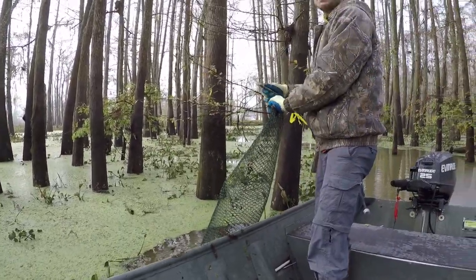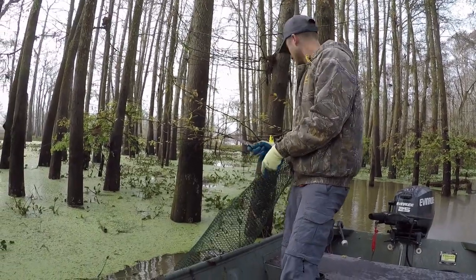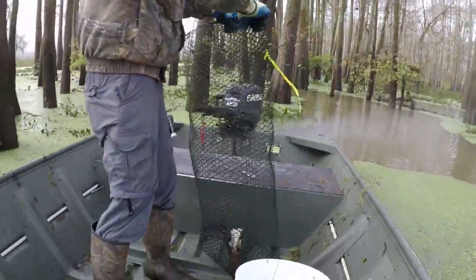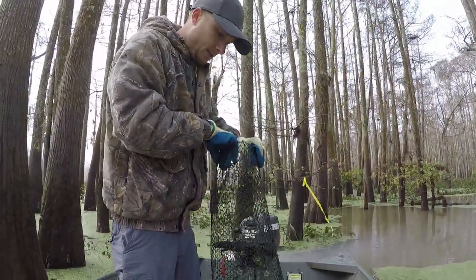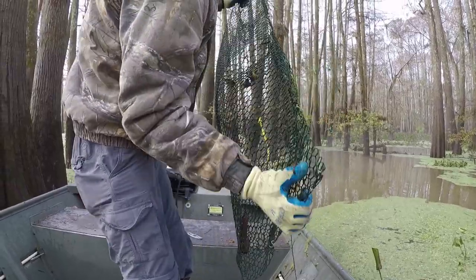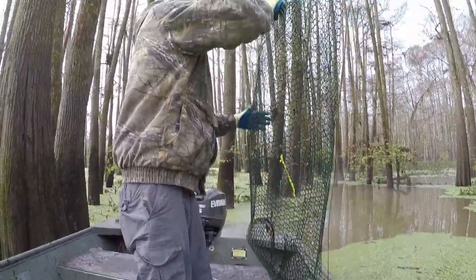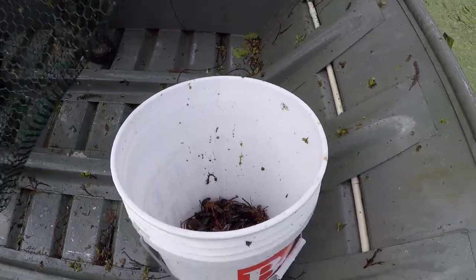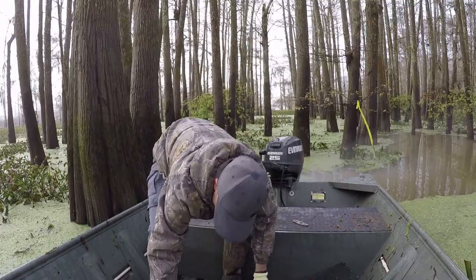Like I said, the more and more we go back, I think we'll do better, especially when we're getting them lilies back there. A little bit better, but six crawfish in there, seven crawfish, something like that. We almost got enough for a cat to eat. Alright. I can let all of them out. Alright. Oh, we're getting there, kinda, sorta. Still not what I want, but it is what it is, and we'll take what we get.